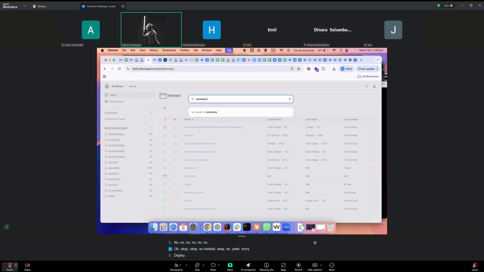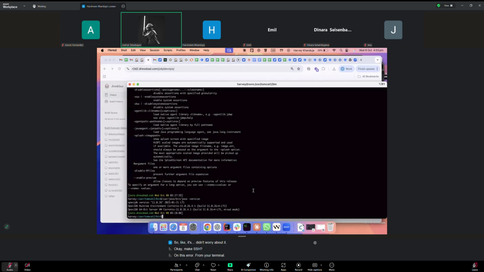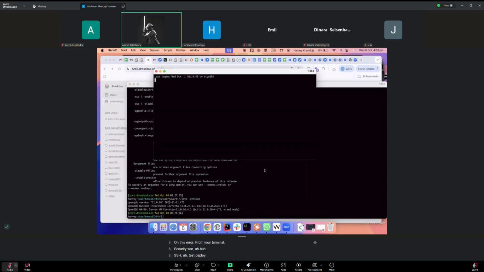I think we don't have this, the QA team has it. We don't have it, so they need to worry about it. Okay, make SSH on the server from your terminal, SecureCRT or ssh test deploy. Let's check.